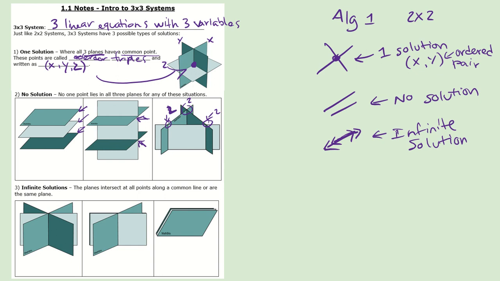So even if they were all to meet, like in this example at the same time, then this is not going to be one solution. This is actually going to be an infinite solution scenario because you have a point of intersection there and then another point and then another point. So all of these are points of intersections. And just like in Algebra 1, when you have so many solutions, they create that infinite amount of solutions. So when all three planes meet and create that line, that's when you will have infinite solutions.